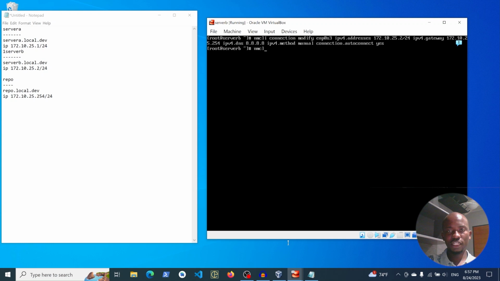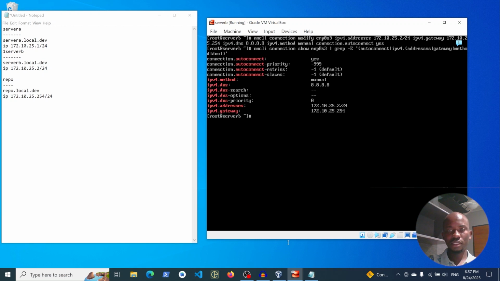If I check that, nmcli connection show enp0s3, pipe grep -e for an extended regex: autoconnect, ipv4 addresses, gateway, method, DNS. As you can see, we have those values already set.